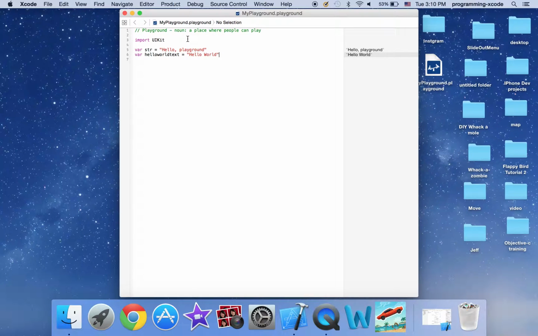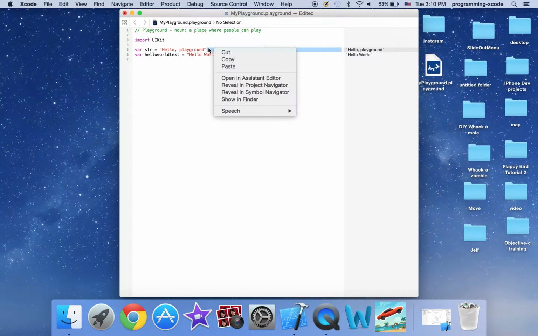For the import statement, instead of saying hashtag import, you just say import and the name. And unlike Objective-C, you don't have to put in any semicolons. You can put one in if you wanted to, and it doesn't cause any error. Like if you put one here, you see no errors popping out.